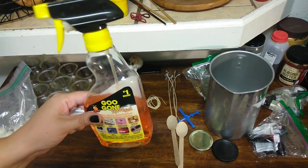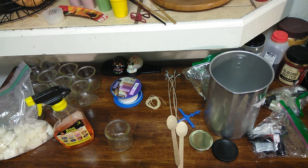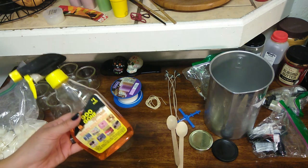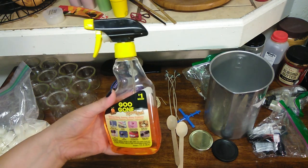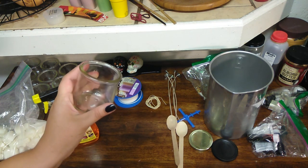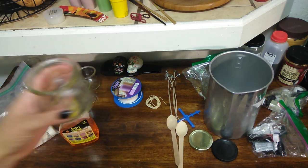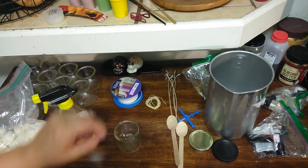Goo Gone is one of my go-tos when it comes to removing labels or sticky residue of any kind. It works on glue, latex paint, and a lot of other gooey adhering substances. Goof Off is another alternative, but Goo Gone is my boy. It's really great stuff. So what I do is I'll spray Goo Gone all over the outside of the jar, focusing on where there is adhesive. Let it sit for 5 minutes, then scrub it off with soap and water. Works like a charm.